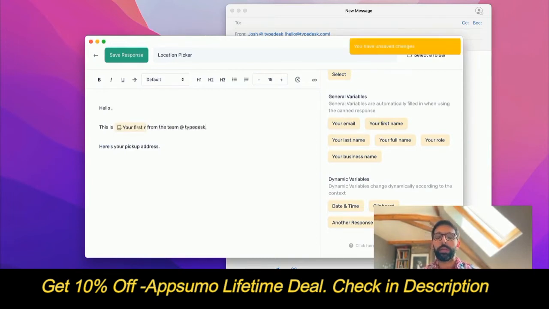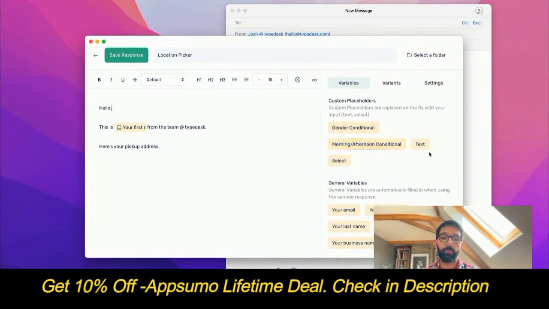Now let's say you want to insert the recipient first name. In order to do that, we're going to use another variable called text. Essentially, what text does is create a small form that you can fill in at runtime in order to build your can response. And that's where the variables come in super handy.